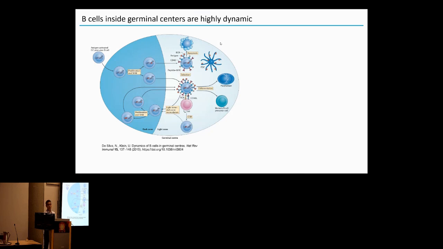In the light zone, follicular dendritic cells and T follicular helper cells present the antigens. If the BCR affinity is good, these cells get survival signal and they recycle back to the dark zone to undergo another round of somatic hypermutation and proliferation to further improve the BCR affinity. After several rounds, these cells where the BCR affinity is good might differentiate towards plasmablast or pre-memory B cells and finally exit the germinal centers. And if the BCR is not good, they might undergo apoptosis and the cells will die.